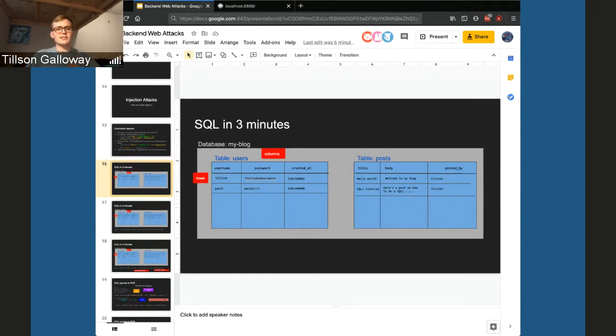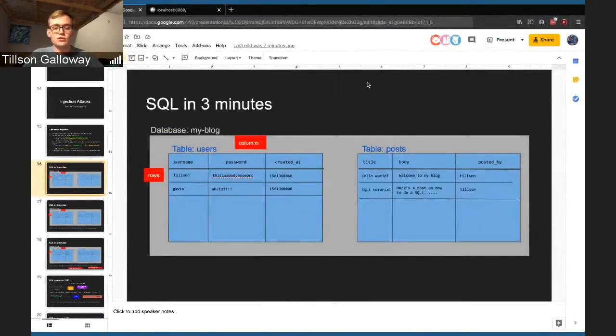It's one thing about security that I've had a hard time reconciling myself to: there's a certain amount of SQL syntax that you have to know to do security stuff with it, but it's a really weird subset of the SQL language. A couple slides down here, there are going to be a couple of useful SQL things, but you don't have to know how to do inner joins and all this crazy relational database stuff. There's just this really weird subset of things that you're going to have to do. So what is SQL? SQL is a way to store structured data.